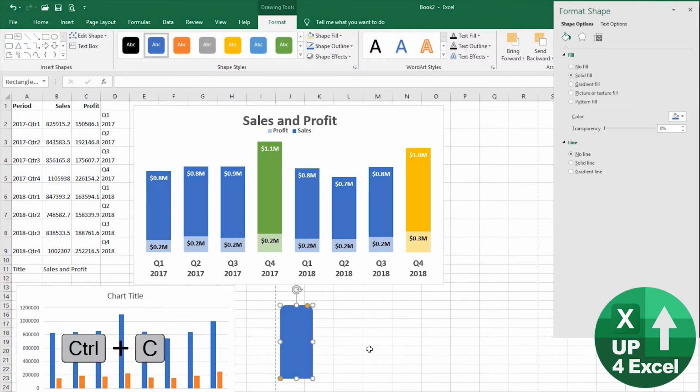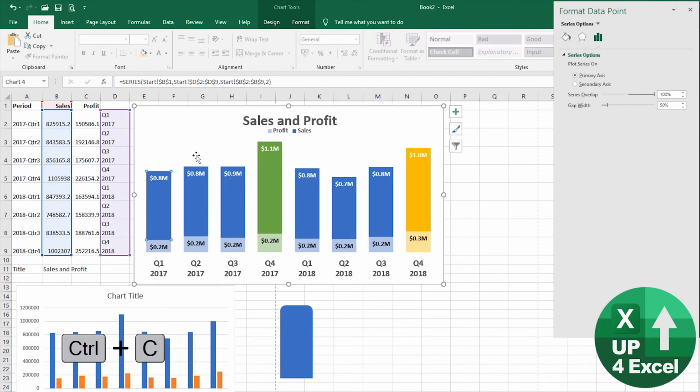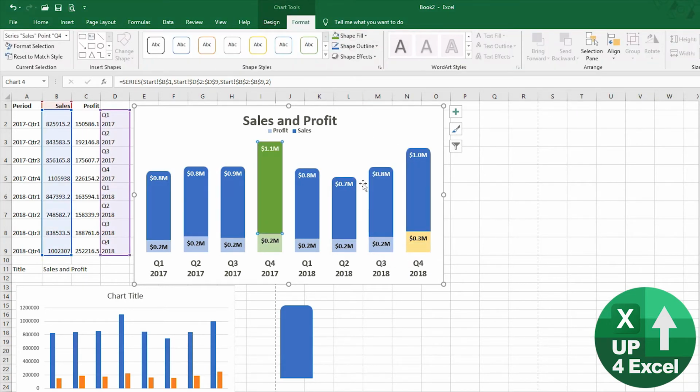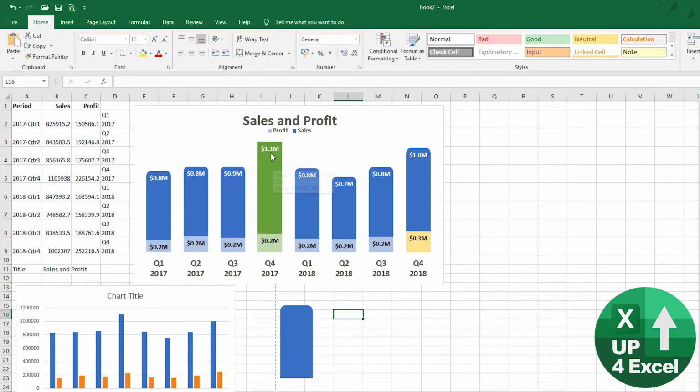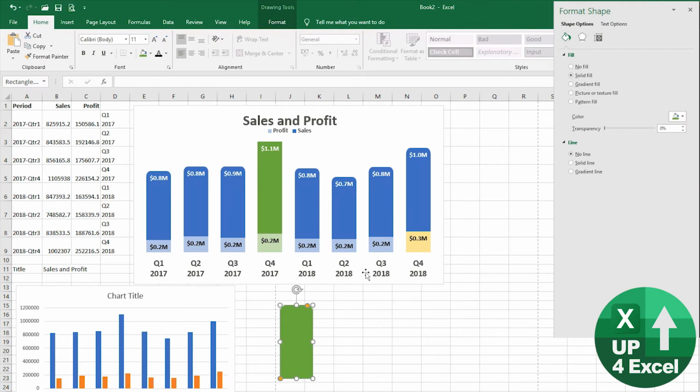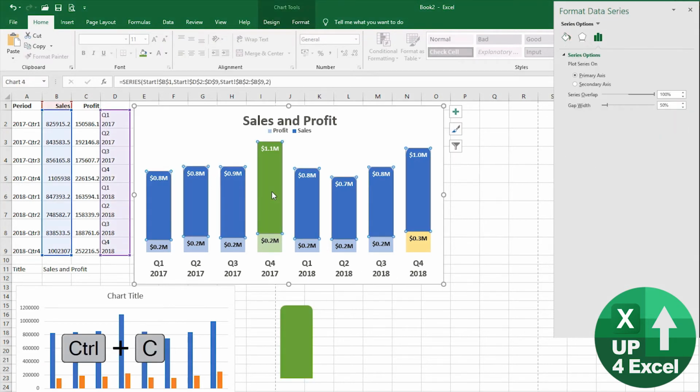So I'm going to copy that, select the entire series and paste it. Now of course I've destroyed the colour scheme that I just put in place, so change that back to the colour that we were in, and now what's happened, you can see straight away it's squared off the edges again because I've destroyed the fact that the shape is there. So what I actually need to do is change the colour of the shape to that and just paste it on just that one bar.